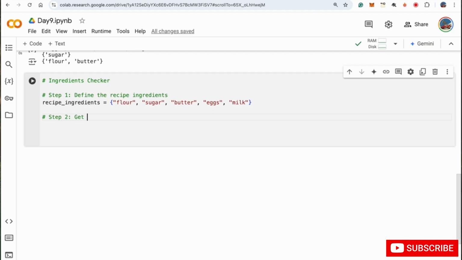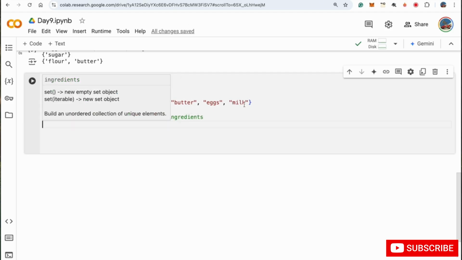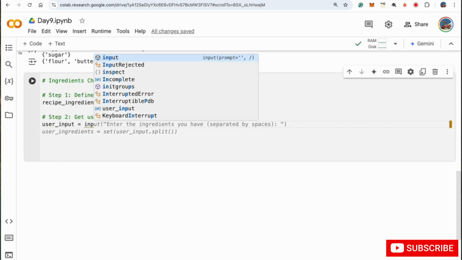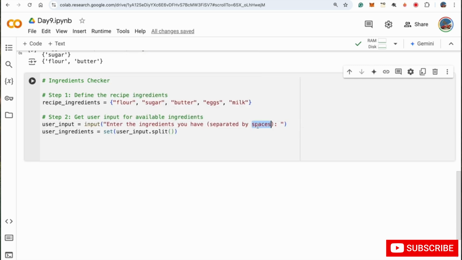Step 2 is get user input for available ingredients. So I'm asking the user what all ingredients that you have, enter them by comma separated. So I am going to say user underscore input equal to, I'm going to ask users input, enter the ingredients you have separated by commas.